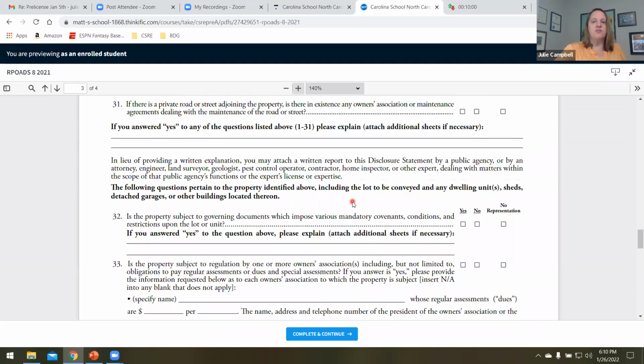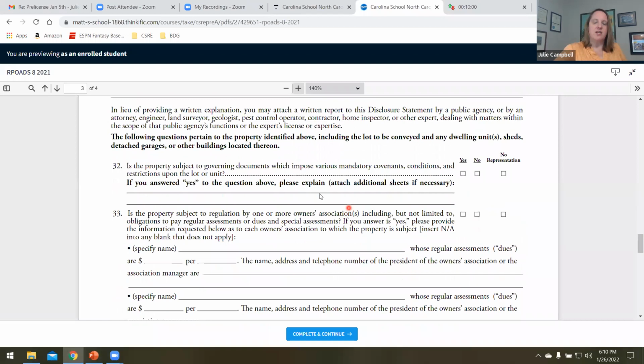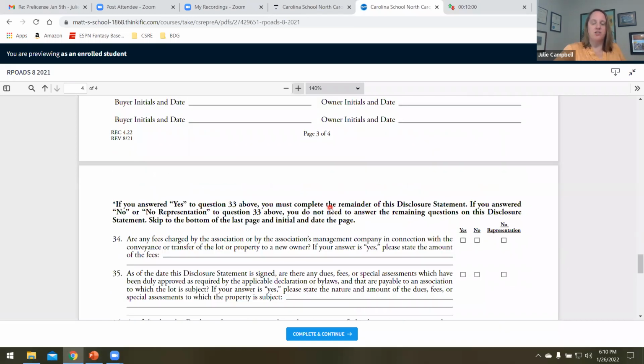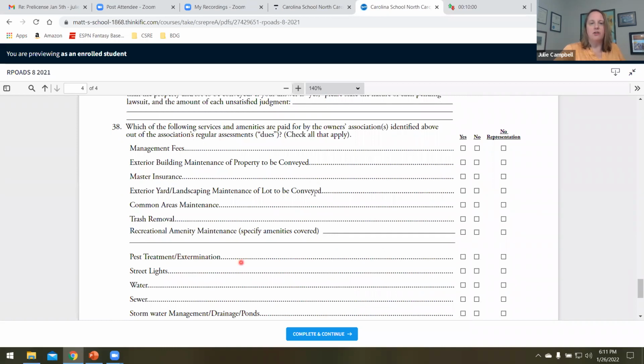The rest of this form is if the property's in an HOA. So if a property's in an HOA, what's the HOA information? And then I think this is helpful too. What do your HOA dues cover? If it's in an HOA, buyers usually want to know, what's that pay for? So the seller can say, well, it does landscaping and trash removal or whatever.